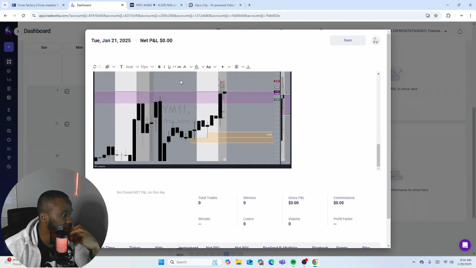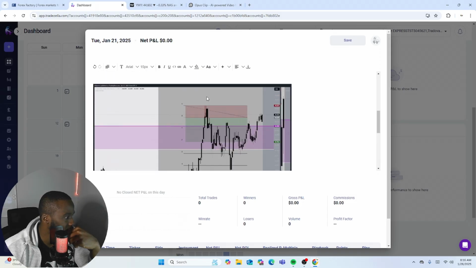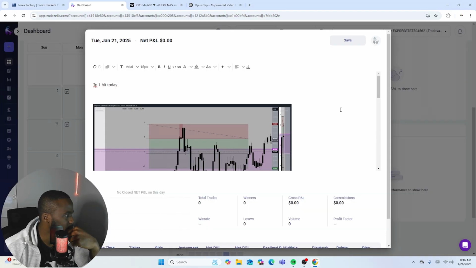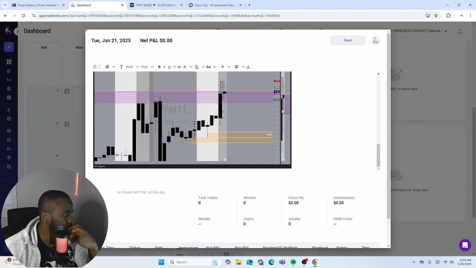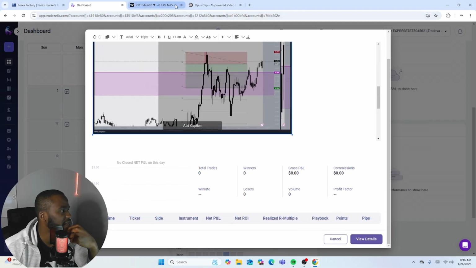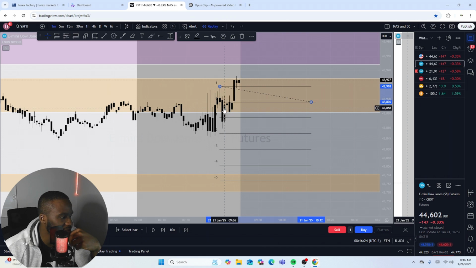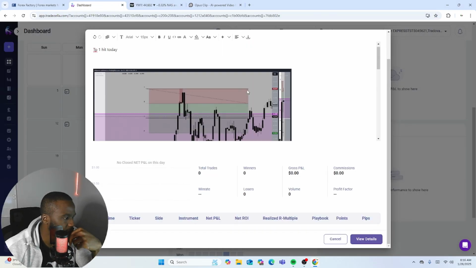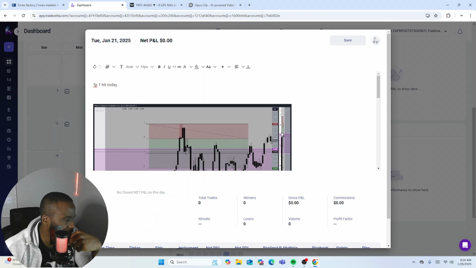TP1 hit. Let's see the wider version. It looks like the same. TP1 hit. I think when I got into this trade, you could see I got hit, boom, TP1 hit, but then it stopped me out. But I'm not sure if this is the same trade idea, honestly. I didn't map this out good enough for me to actually see.